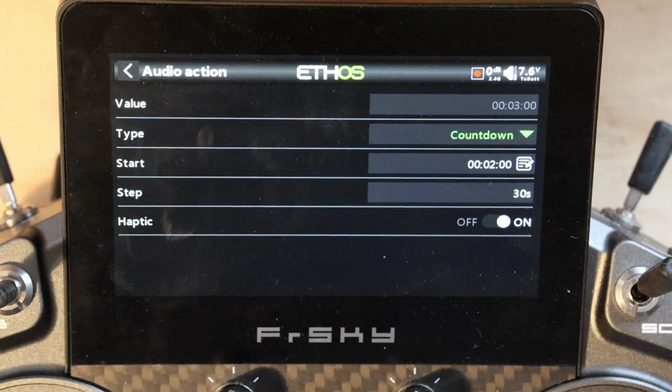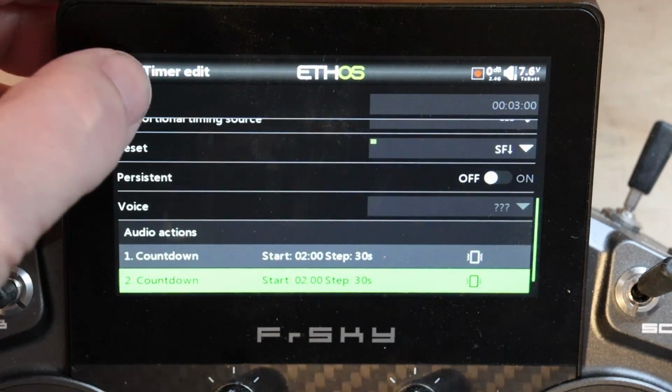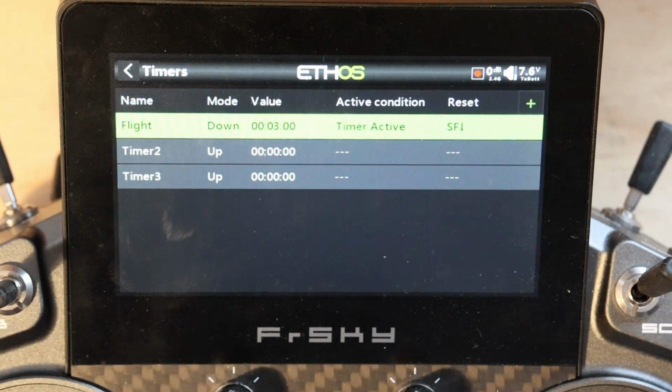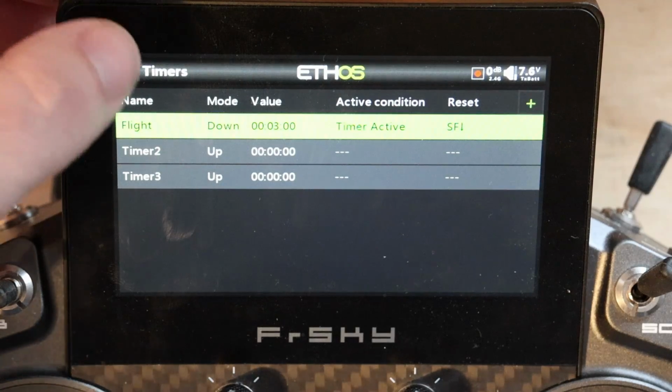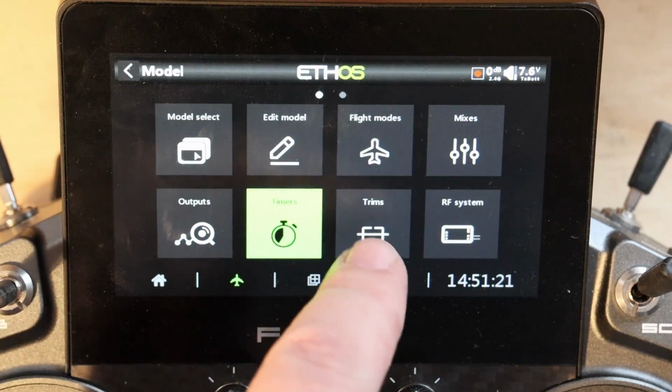That's pretty cool because now you don't have to do that necessarily in special functions. All your timing-based stuff is here. Or you can just do regular countdowns. Now the steps, haptic on and off, that's your buzz. But that's really it. This will let you do stuff like any real competition type countdown you want.